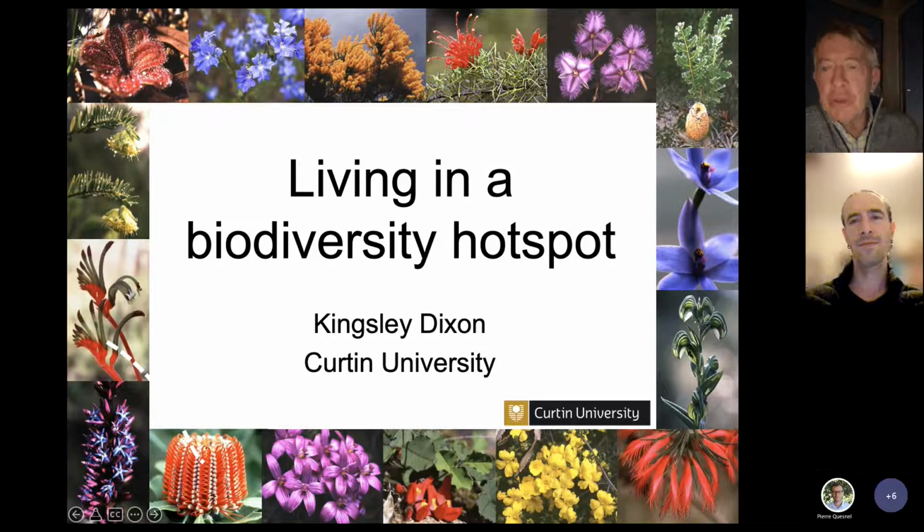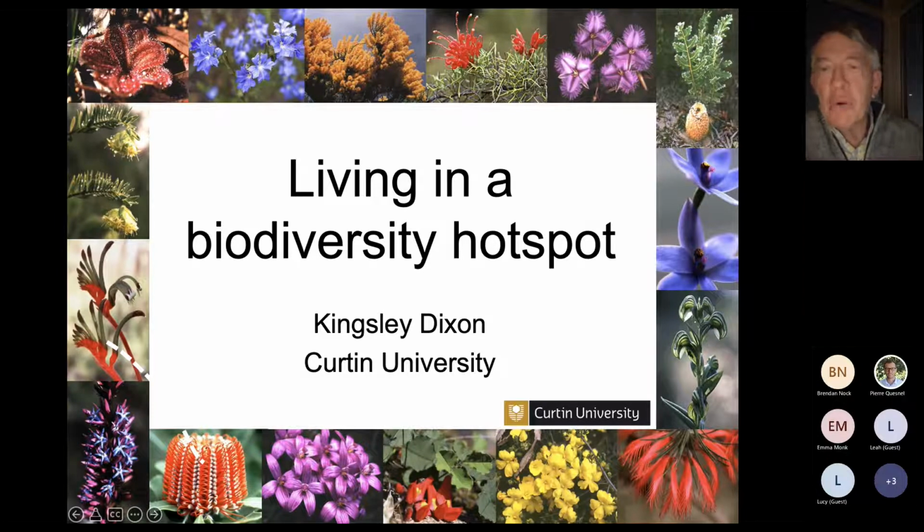But being a biodiversity hotspot also means that we've lost so much. At present, we have about 10.8% of the southwest remaining uncleared and capable of being conserved. In 2029, whether it's a celebration or commiseration, it's 200 years since Europeans arrived here and essentially altered 65 million years of evolution and 65,000 years of careful custodianship by the First Nations people.